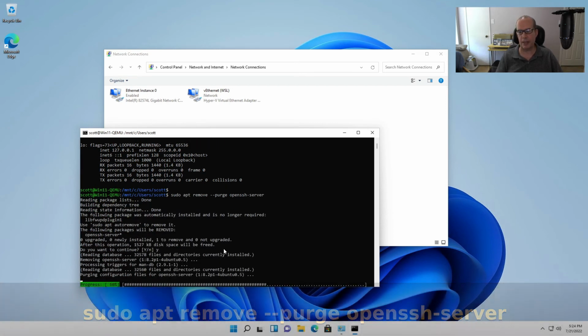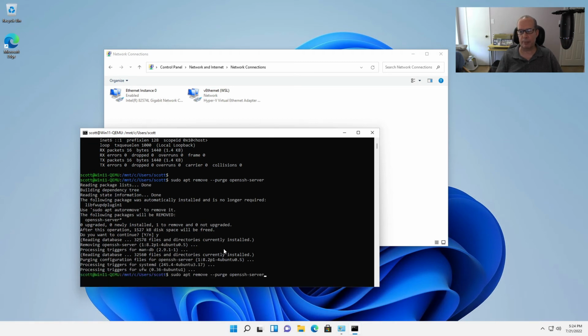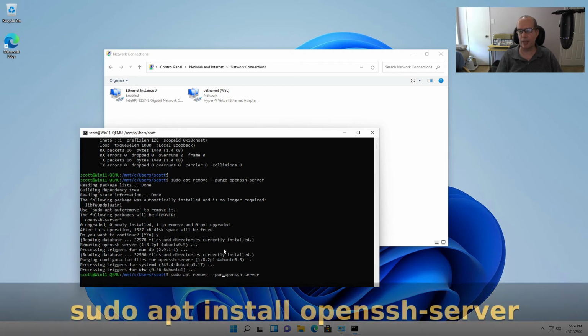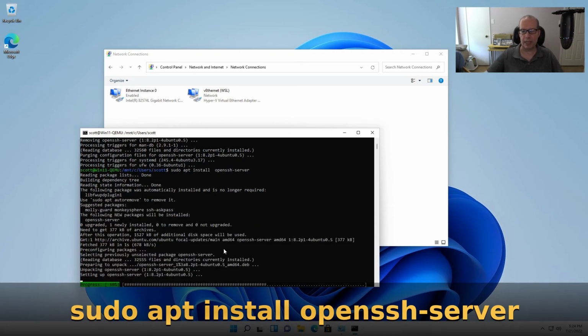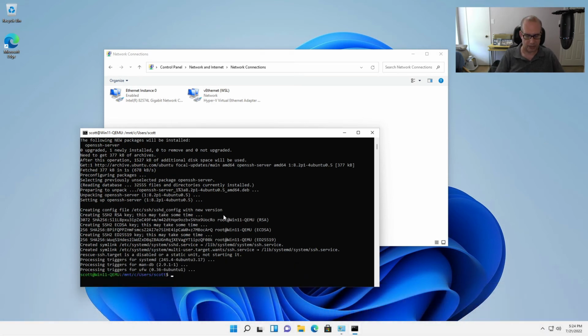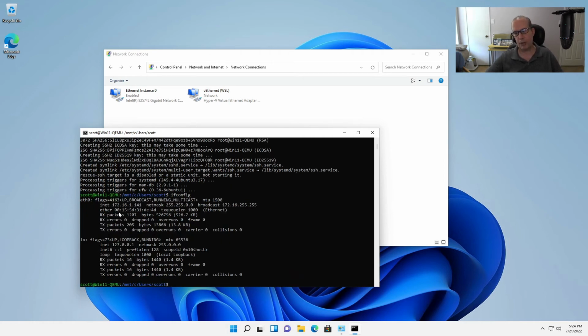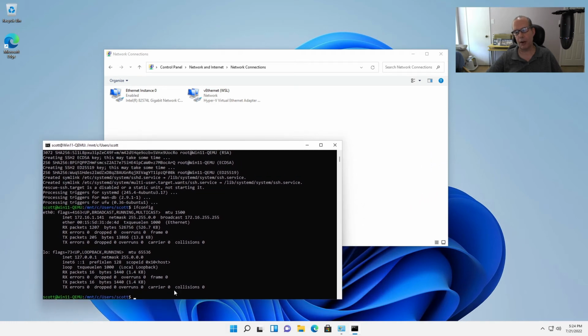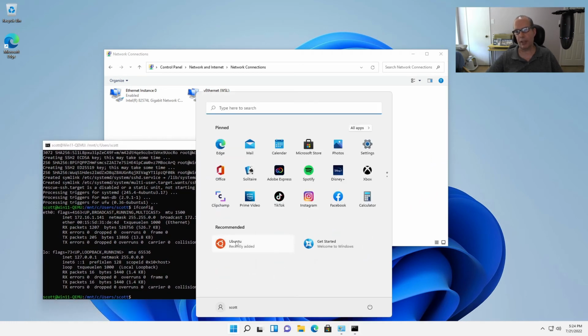And then when that's completed, we bring back up the same command, and we do a sudo apt install of openssh-server, which will guarantee to refresh all of the keys and get the server installed again. As a reminder, if we do an ifconfig, we have address 172.16.1.141 in our WSL instance.